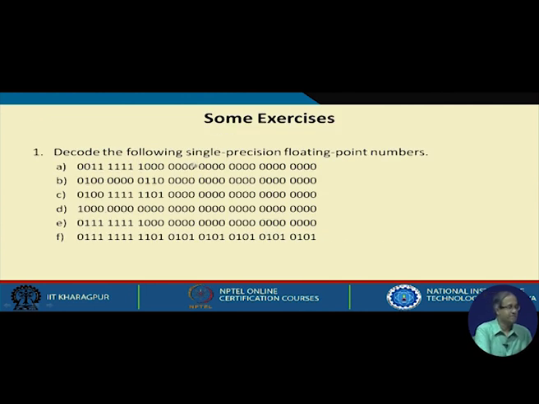I have left some exercises for you to solve. These are very simple examples. Like the first one I tell you, this is the representation. First one will be your sign bit, 0 means it is positive. Next 8 bits 0 1 1 1 1 1 1 1, this will be the value of E. You will have to subtract 127 from this to get the value of EXP, and the remaining value will be your mantissa, it will be 1 point this. That will be the value of your number, right. In this way you can work out the other examples also.